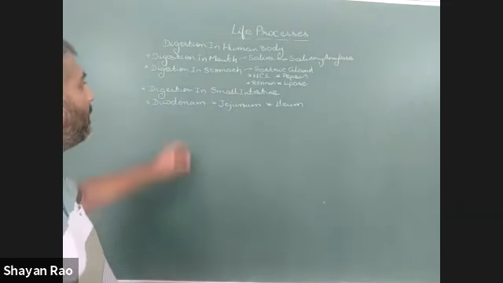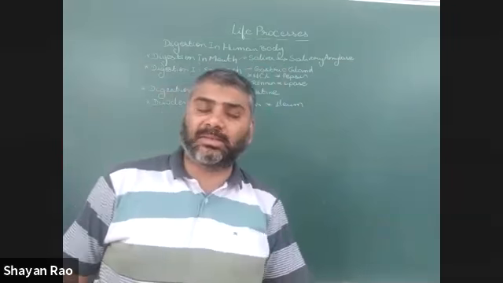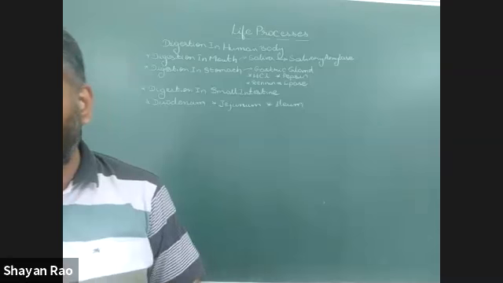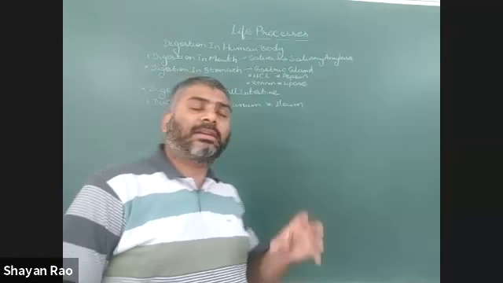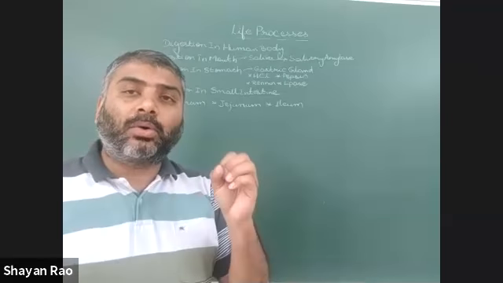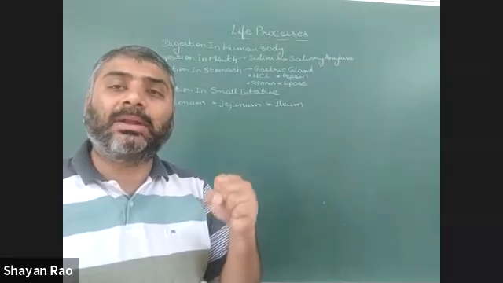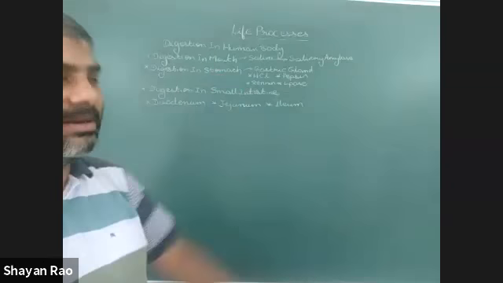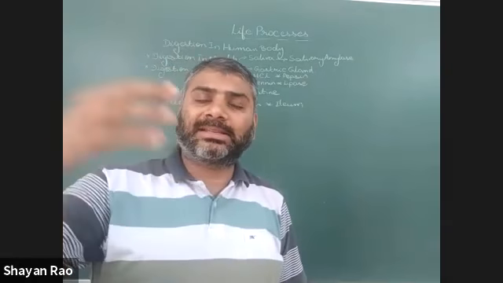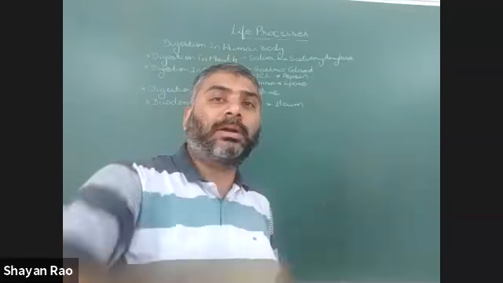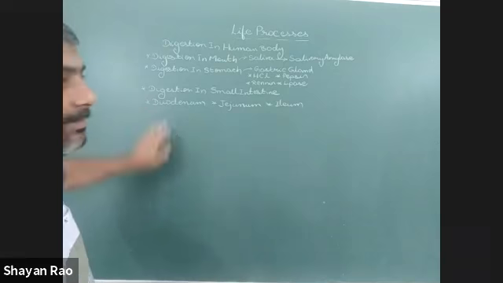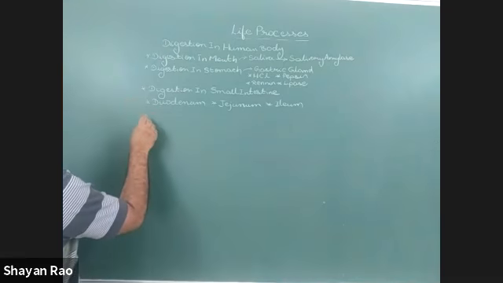Here what happens, the food which has been digested in the stomach has been converted into chyme. Last class we understood this. It has converted into chyme, and the chyme started to move towards the duodenum by the relaxation of the pyloric sphincter. We had discussed that last class. So when the pyloric sphincter relaxes, the chyme starts pouring into the duodenum. As the food starts being poured into the duodenum, let's try to understand what happens now.